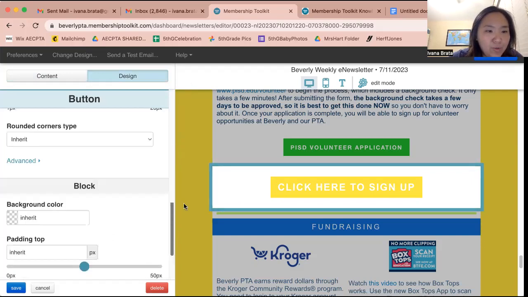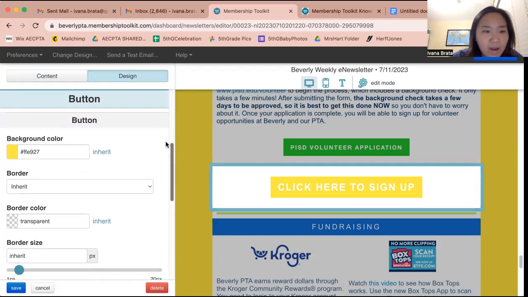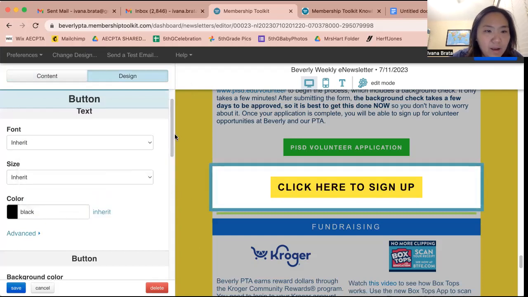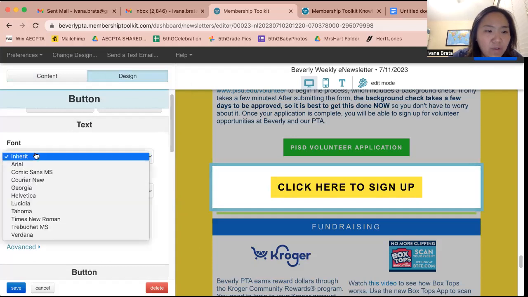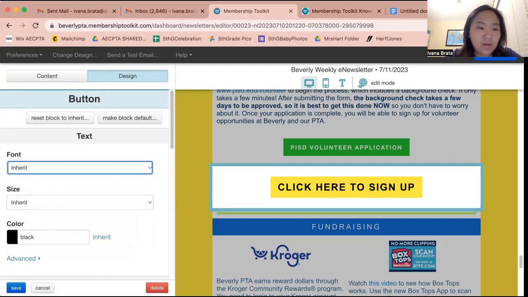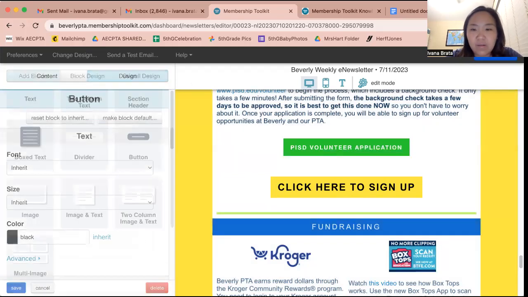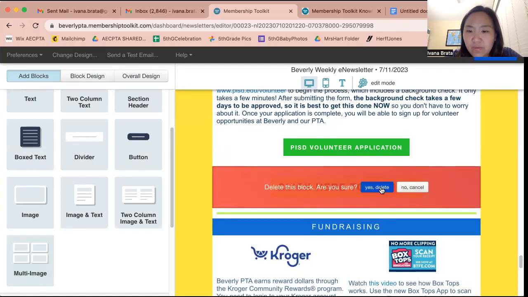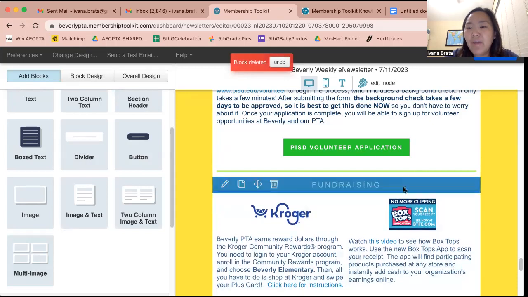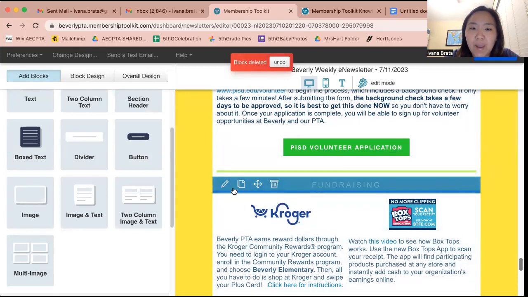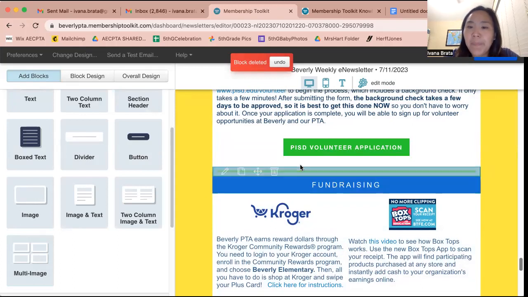You can also do a bunch of different settings right here. Oh, and the text, you can change the text up here. See, under the text, you can change the font, the size, and everything. So it's editable. Okay, and you just save it once you're done. Okay, delete. We're going to delete it for now. Okay, so every element here is pretty much a block that you can change, you can move.